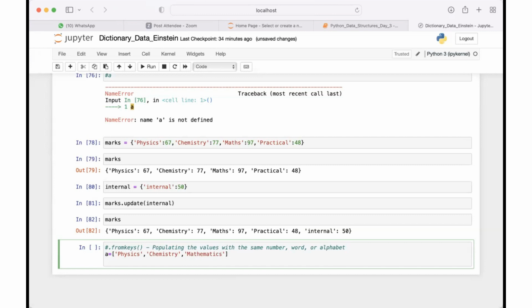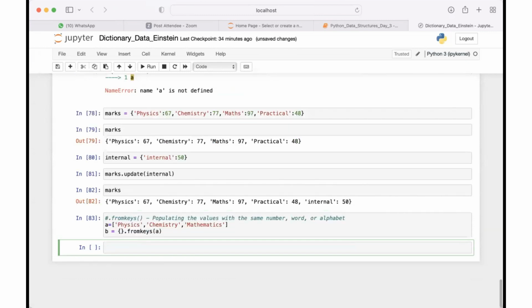And next I'll create B, an empty dictionary.fromkeys, and write A over here. Empty dictionary.fromkeys A.